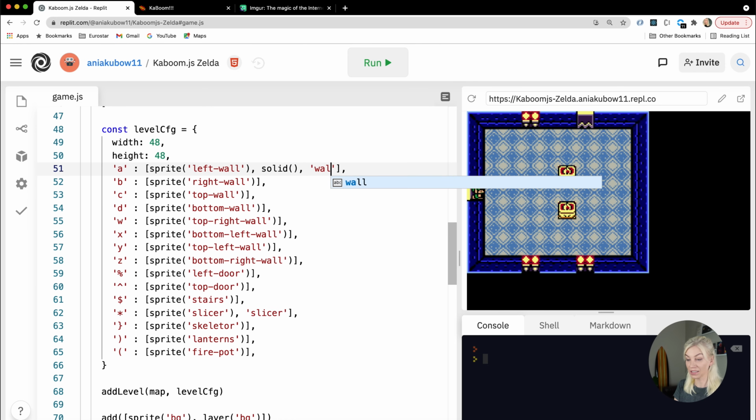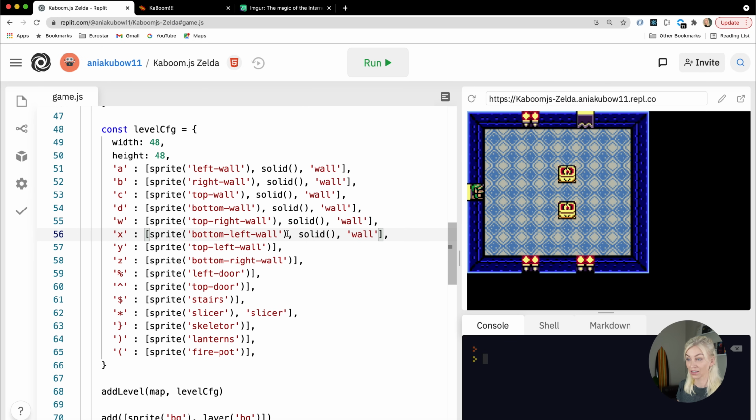I'm also going to give them the tag of wall, which you will see why later. But we essentially want to treat all of these as walls, just like so. So we've got a few more to treat as walls and to treat as solid. So there we go. That is looking good.